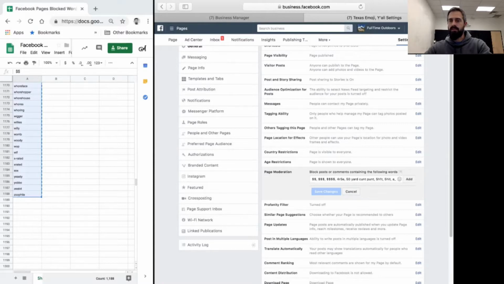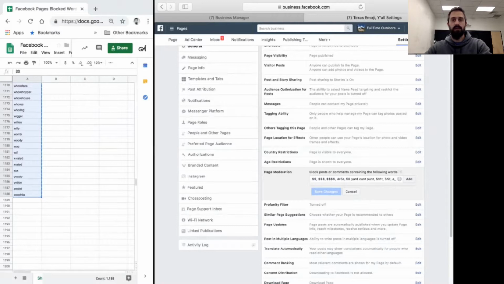Now, as you can see, it pasted them in with commas. It looks like it properly left the comma off at the end. Sometimes, like if you copy this into an Excel sheet or something like that, it'll take the liberty of adding an extra comma at the end. And if it does that, you're going to have to delete that comma, and then you'll have this add button. It won't be grayed out anymore. But if you have an extra comma at the end, that's probably why it's grayed out.